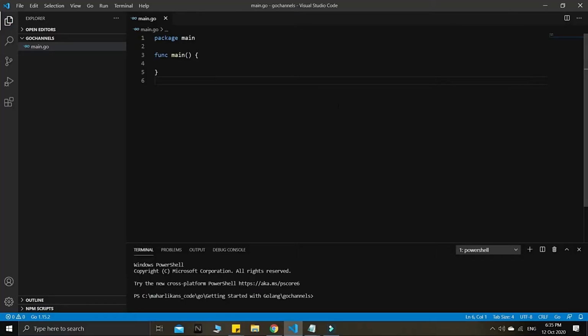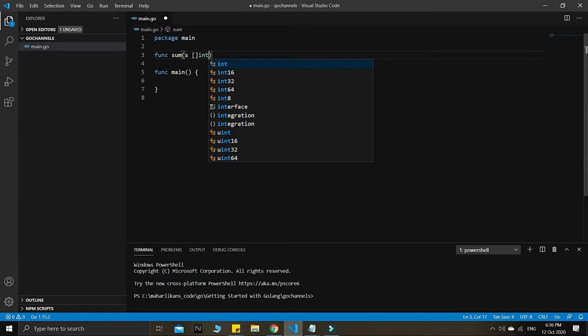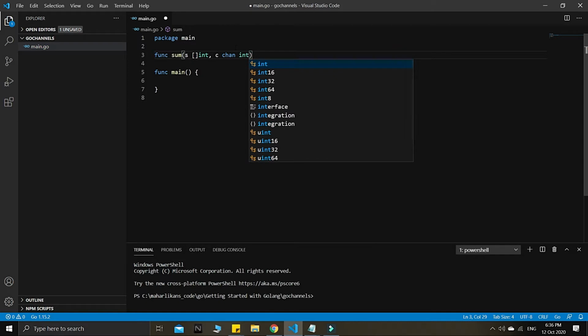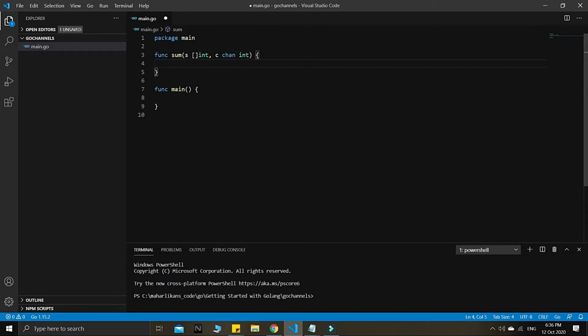Okay guys, welcome back to the channel. I prepared a bit here as usual our main function, and then we will create a simple function just to sum up the values. We just want a slice of integers, so we can accept multiple integers here, guys. To declare a channel, it serves as a type like a string or integer, but it's a different way. This channel returns an integer. Then we do the normal function.